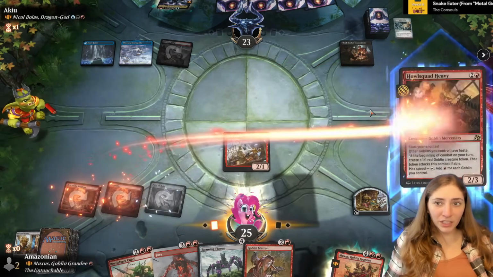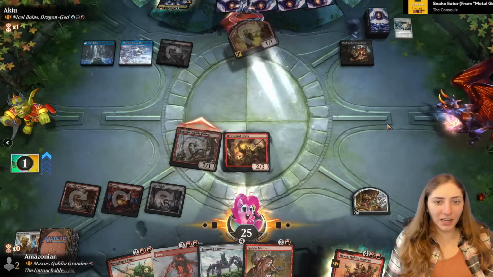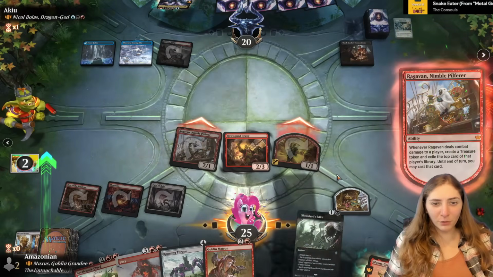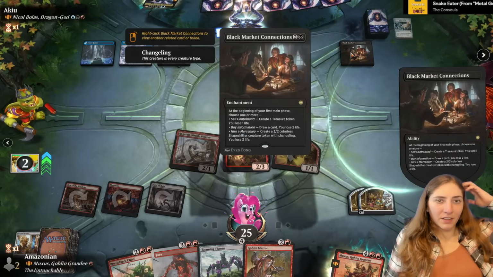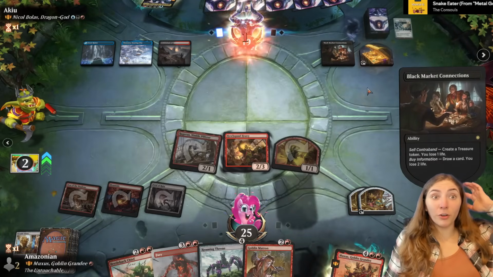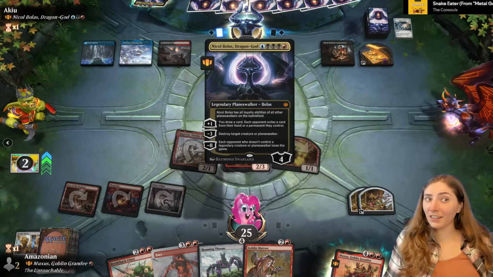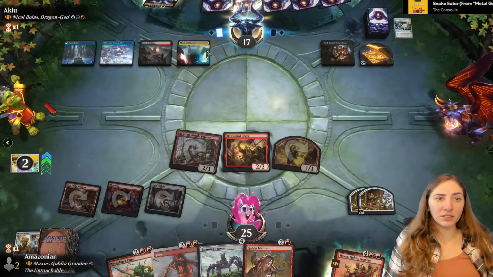This time I am going to lead with the Hell Squad Heavy, since it has a start of combat trigger, making a Goblin, and also starting my engines. Vroom, vroom. Nice Edict. Can't use it. Black Market Connections is fun. Imagine they're going to make treasures. And they also drew a card. If they get a land... no, they wouldn't be able to Bolas with a land, because they have 2 blue.